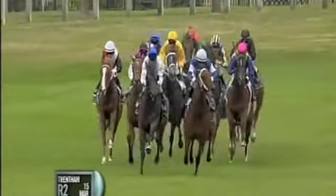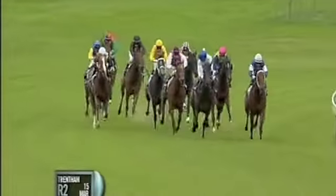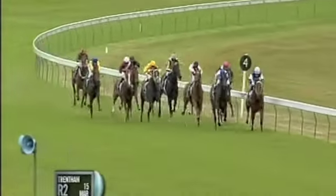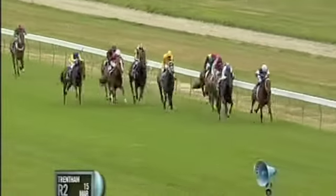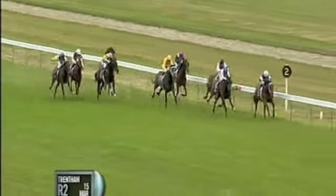Passing shot leads. Scorsese is next on the inside of Leeds. Out a bit deeper on the track, Coachella. Elvis is a fair way off them, about five lengths off the leaders from Q0, and Roberto is last. They're homeward bound, 300 metres to go. It's passing shot tackled by Tornado Alley, two lengths away Silk Belt, and behind East Scorsese, Leeds looking to run on late, further out there to Elvis.